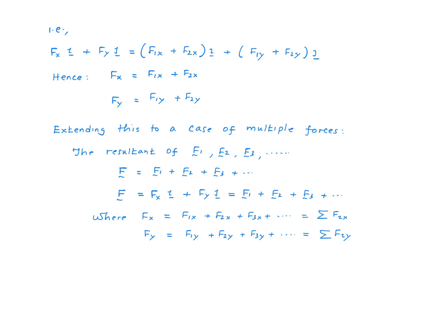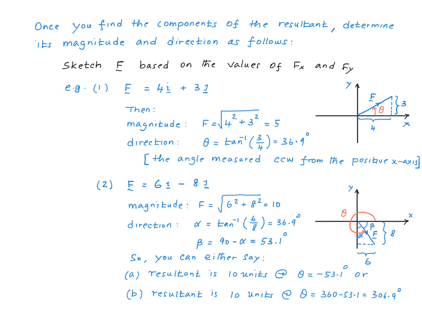You can see that this method can be extended to a problem involving any number of vectors like F1, F2, F3, F4, and so on. To find the resultant of these multiple vectors, all we have to do is to add them together. So adding means you add up the x components, and that's going to be the x component of the resultant vector. Similarly, you sum up the y components of these vectors, and that's going to be the y component of the resultant vector. So at this point, your resultant vector will be in a form similar to this, right? There's going to be a number multiplied by i plus another number multiplied by j.